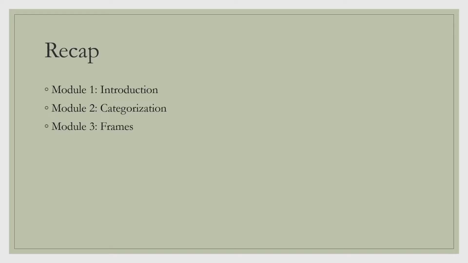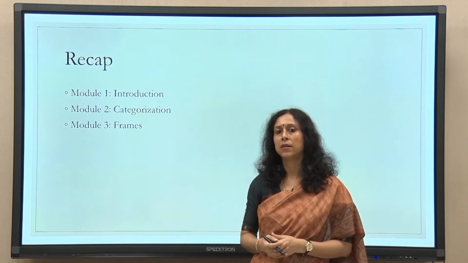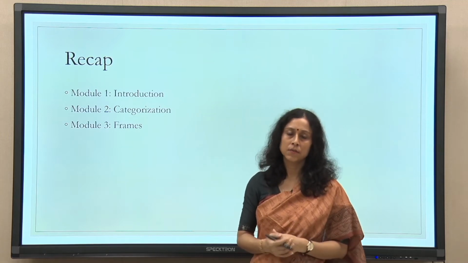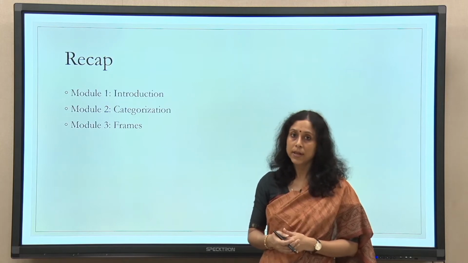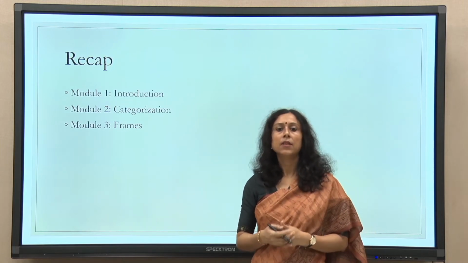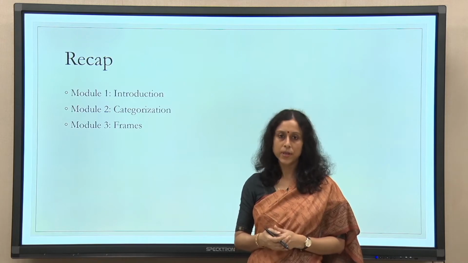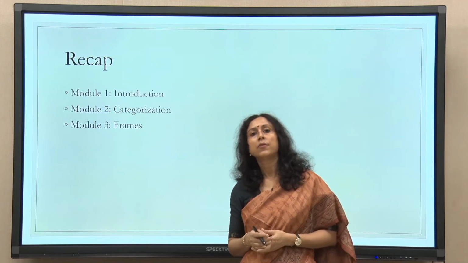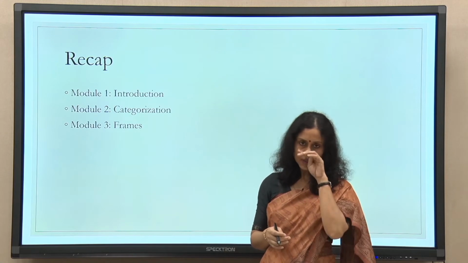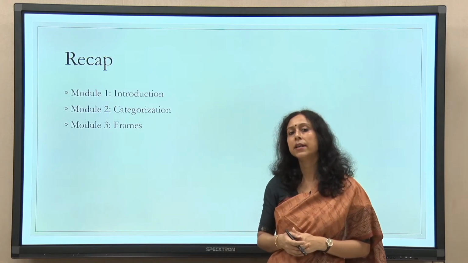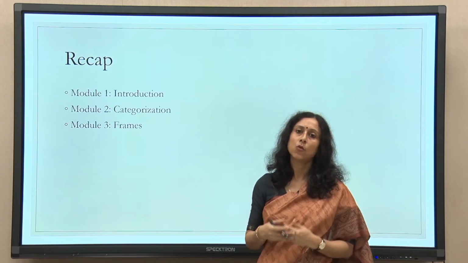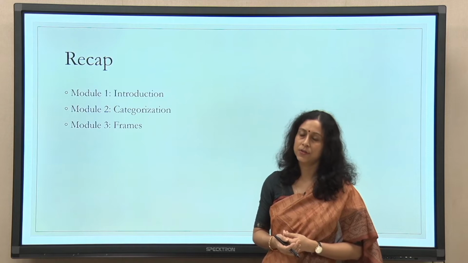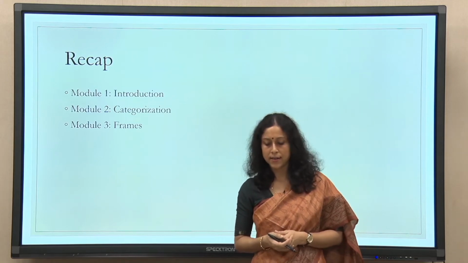Module 1 talked about the introduction to the course, where we gave the background, the historical stories about how this field came into being, the contribution of different contributing disciplines and so on and so forth. Then we started with the topics one by one. The first topic we looked at was categorization. The reason we looked at categorization in the very beginning is that this is a fundamental mental process which is at the core of many other mental processes. So, this is the reason we looked at categorization first.